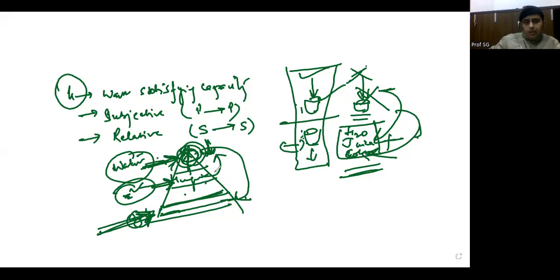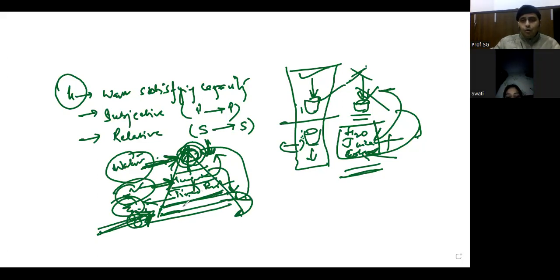Once you eat something, hunger takes a back seat, and probably you realize that you're tired and you need some rest. So you go and hit the bed, you sleep for a while and so on. And if it was daytime, let's say for example you were coming out of college, then after getting up you would have realized that a man is a social animal. I need the company of friends. I need to go out, spend some time, work on social media, get together with friends and so on. And you would have gone out to do that. So what's happening, if you see, is the hierarchy is changing. The needs which are satisfied are going down, and the new needs are emerging at the top.